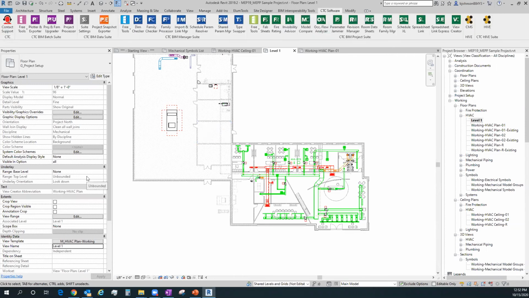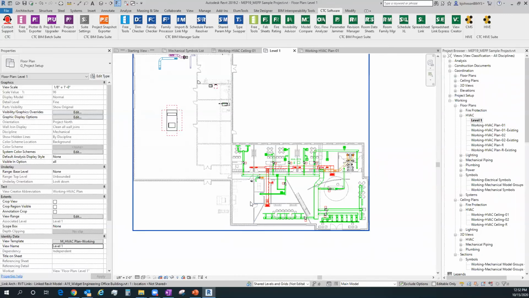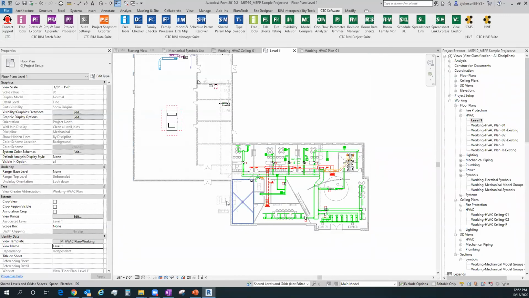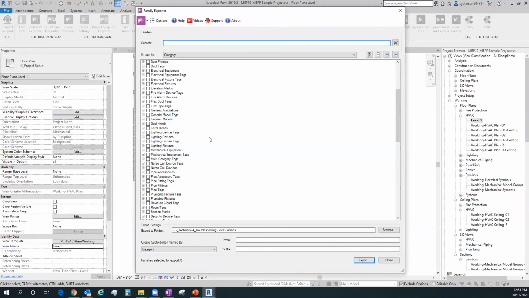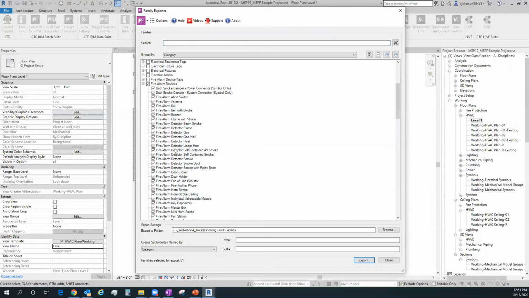So let's say I open my worksets and I find out that my, say, fire protection in this file, not fire protection, but say fire alarm device is the thing that's causing me the problem. If I open the fire alarm workset, it crashes. Probably because in my file, the families in my fire alarm are broken, at least one of them. If I go to my free tools in this batch suite, again, 14-day free trial, but the free tools are yours forever. If I do Family Exporter, I have the option of looking at all my Revit categories. So if I have fire alarm devices, I could click on that. I could even look at every fire alarm family.